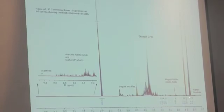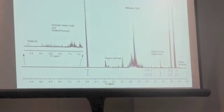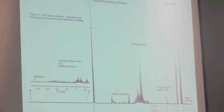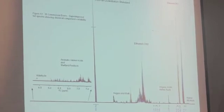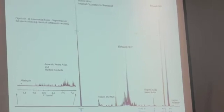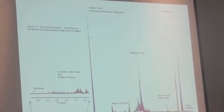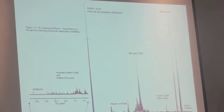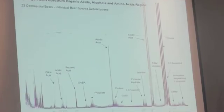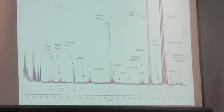This is what beer looks like. Everything's in the same place. The only big difference is that instead of sugars, you've got malt. Malt has a lot of polymers of glucose in it. It's all like a chain, and then there's branches where you get other chains hanging off. Wherever there's a corner, the amylase can't deal with the corner, so it chomps along like Pac-Man until it gets to a corner, and then it's like, well, I can't fit around that. So it just leaves that behind. So you have all these branches, and they are very particular to the kind of malt that you're using and what kind of bugs you have in there.